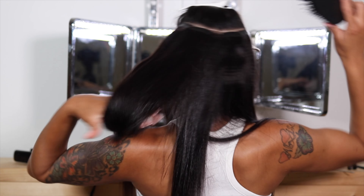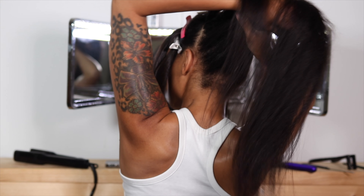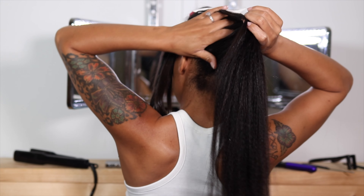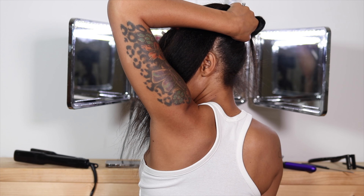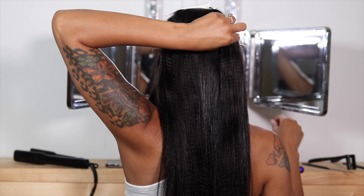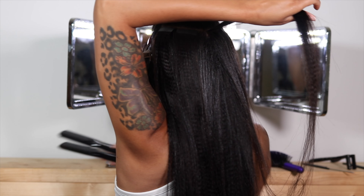This is about where I stop applying tape-ins. If you go up too high, when you're wearing your hair down you won't have enough hair to cover your tapes and you'll be able to see them — I've done that so many times and had to do extra work to remove those pieces. Right around the crown of my head is when I stop and just let my natural hair be. With layers, it all works out perfectly fine. Oh my god, look at this blend!